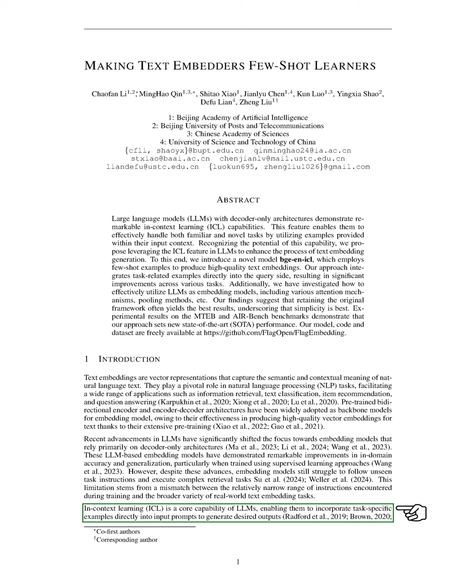We highlight the importance of in-context learning, ICL, which allows LLMs to incorporate specific examples into input prompts, enabling them to adapt to new tasks without additional training. Recognizing this capability, we propose a method to create more adaptable text embeddings by including task-specific examples in the query prompts. This approach aims to enhance the relevance and generalizability of the embeddings.